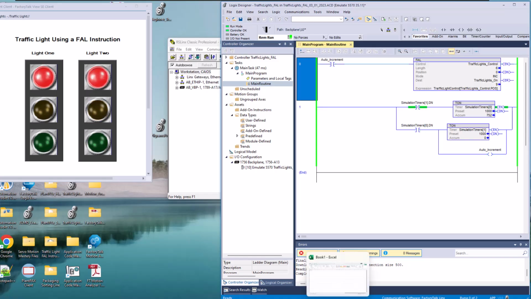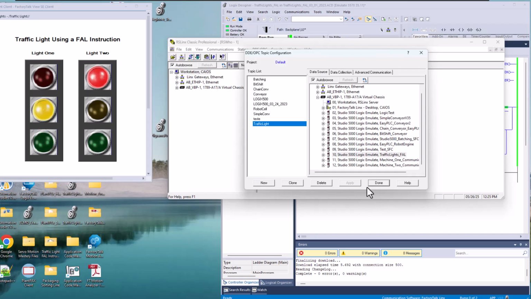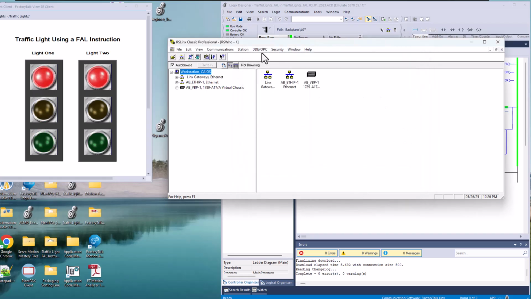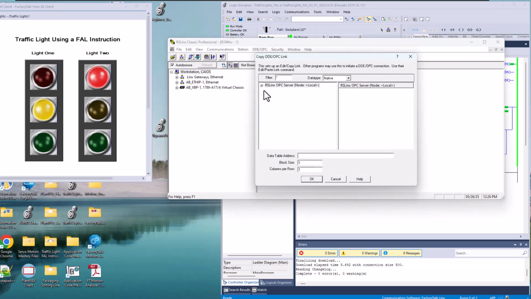Now I'm going to show you an easy way to do this. If I just want to read data, first off, you want to test your data to make sure your OPC DDE is working. You can go to copy right here, go to traffic, and go online and see if you have any online tags. See how easy that is?